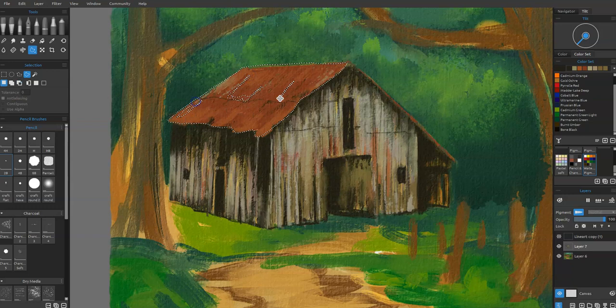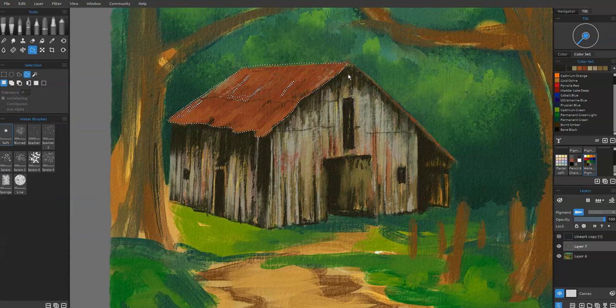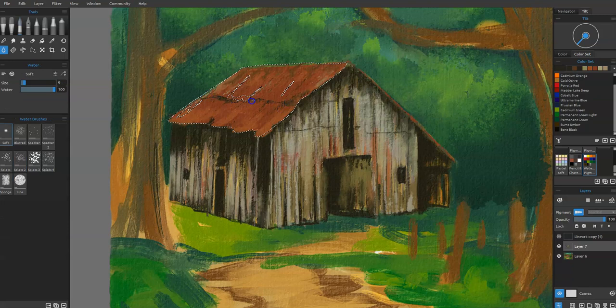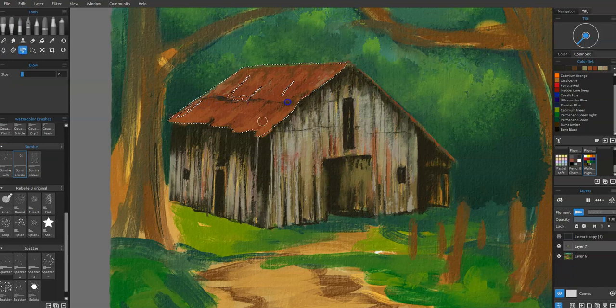And now what I want to do is, W, add some water. Okay. Then I'm going to go back to my Sumi. I'm going to select with Alt and brush some of this in. The diffuse. Give it a little bit of water, ever so slightly. Again, go in the same direction. I get some stuff I like. I push D, quick dry it.